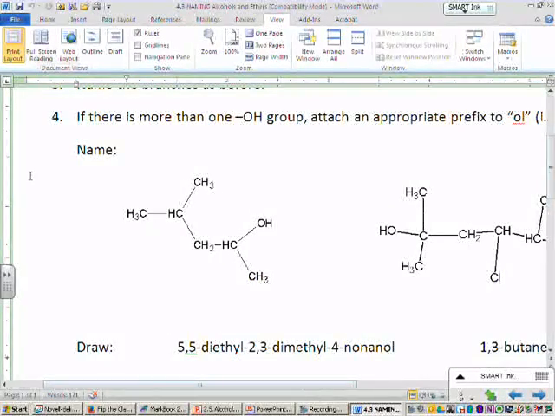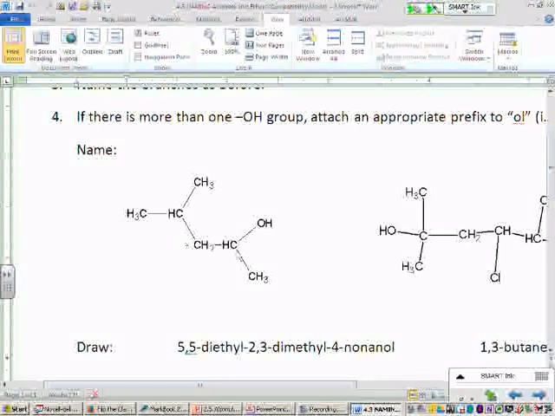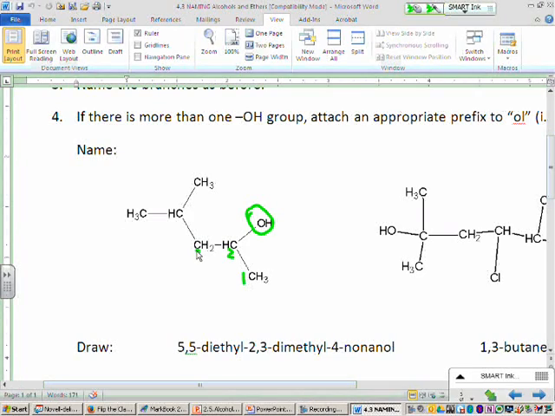We'll take a look at this one first on the left-hand side. Just as normal, I need to locate that main chain. If I'm looking at the main chain, I'll count 1, 2, 3, 4, 5. That seems to be the main chain. I could count from this end 1, 2, 3, 4, 5, so it looks like it's 5 in that chain. And there is my OH group. That's going to determine the alcohol, and that's going to determine the lowest number. So I number 1, 2, 3, 4, and in this case it doesn't matter which way, 5. So that makes this a 2-pentanol.